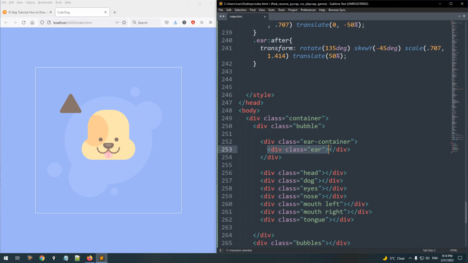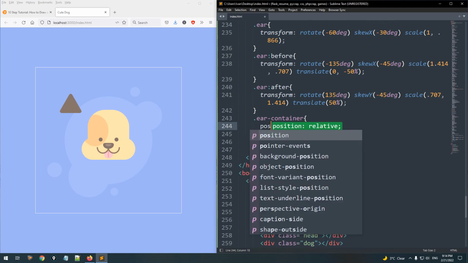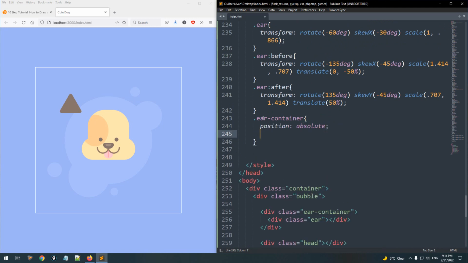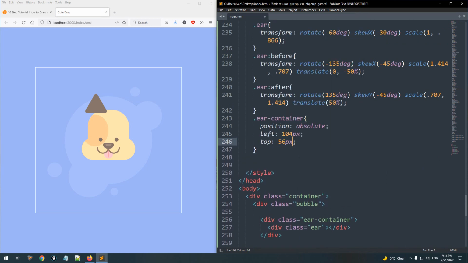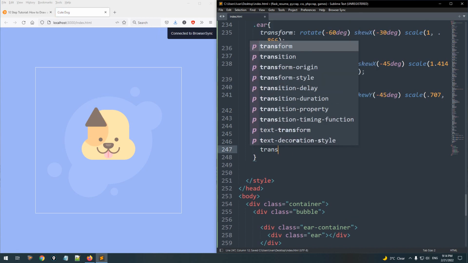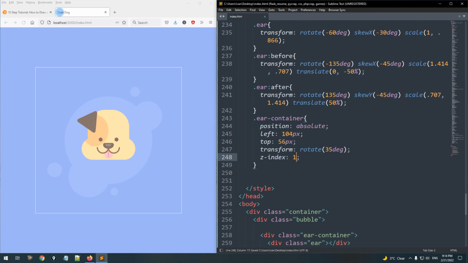So in order to get a handle of this triangle, I need to put it inside of a div, and I can move the outer div so that I can manipulate the triangle with the corners. So okay, this is the first ear.